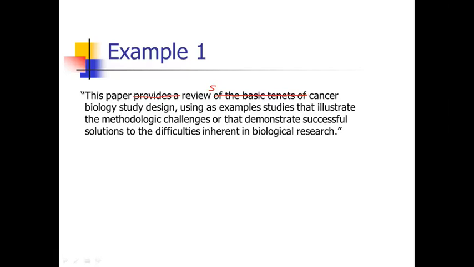Now when I read that out loud, you can hear that it's awkward, right? Using as examples studies that illustrate. We have a repetition in here. The word examples means the same as the word studies in this case, so we don't need both words. So I can edit this to using examples that illustrate. Then we get to the methodologic challenges. Well, that word methodologic is so vague that it doesn't really add much to the sentence. We've already said that we're talking about study design, so it's implied that there's going to be methodology in there, so I don't think we lose anything by striking that word.